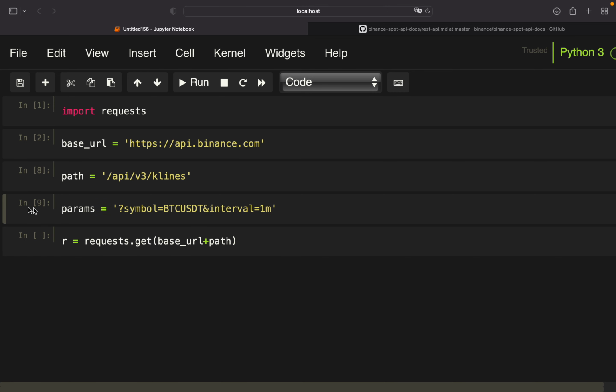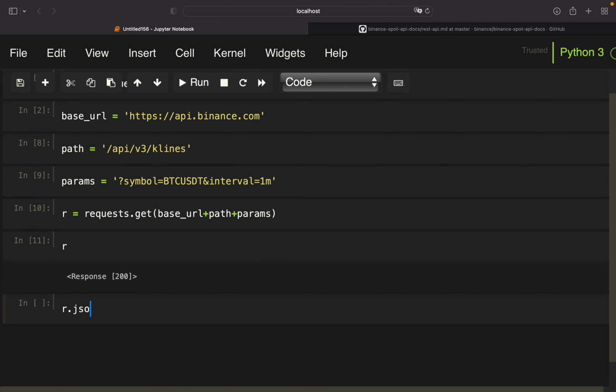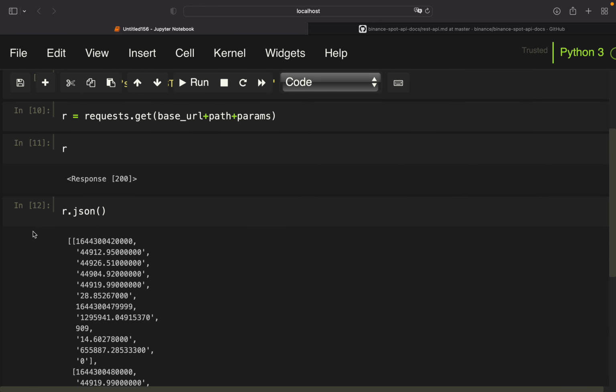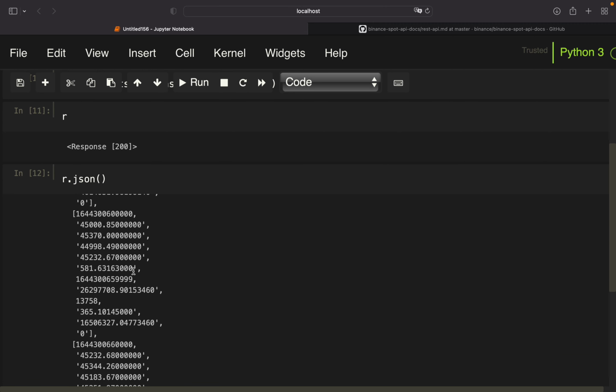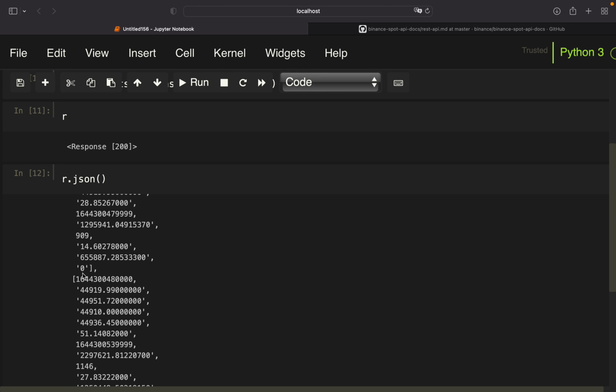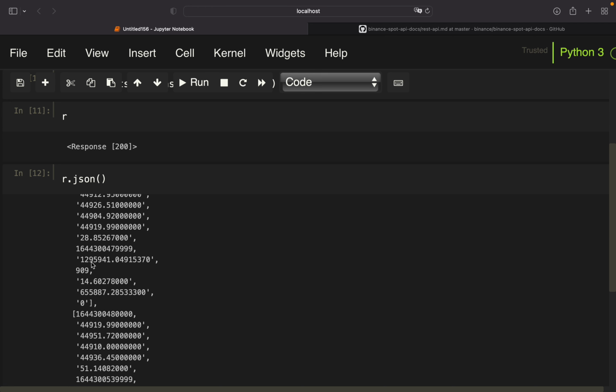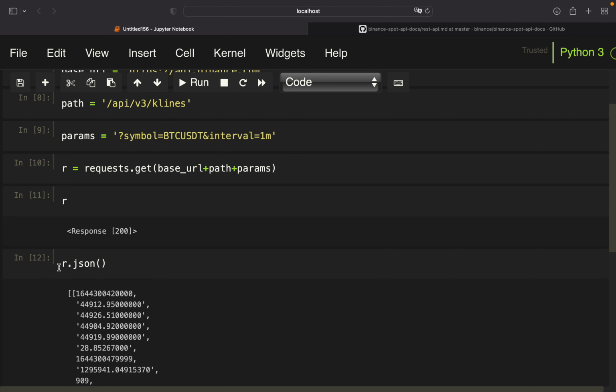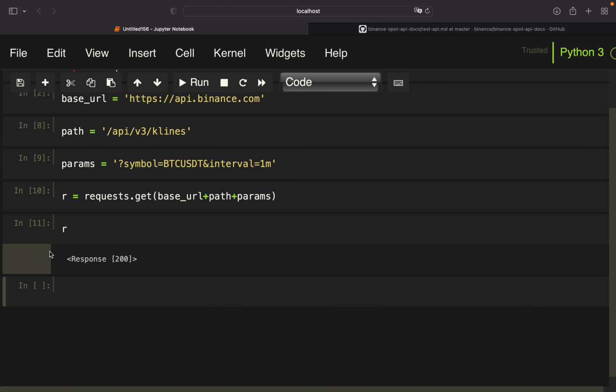So let me just pull that down here and then add the parameters to this URL. If we execute that, we are getting a positive response. And if I call the JSON function again, you will see that we are getting candlestick data. I have videos on how to proceed or how to make this data readable on my channel. I will link that in the video description in case you're interested. But anyhow, the other way to pass parameters I will cover now.